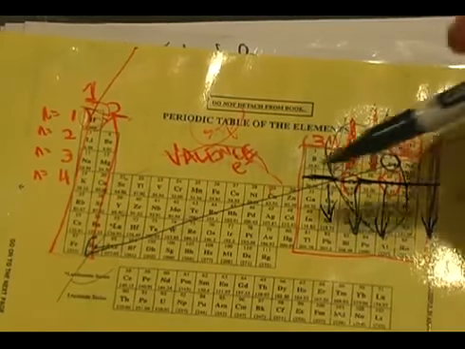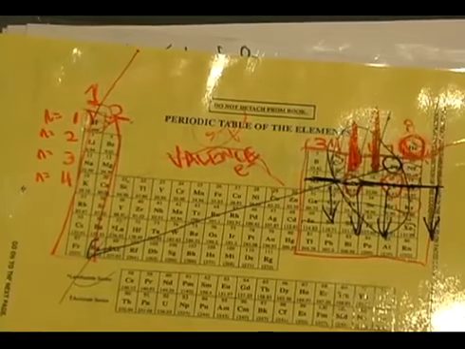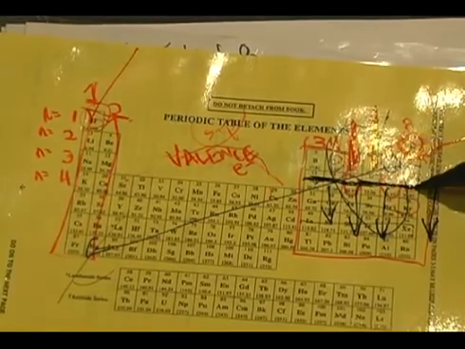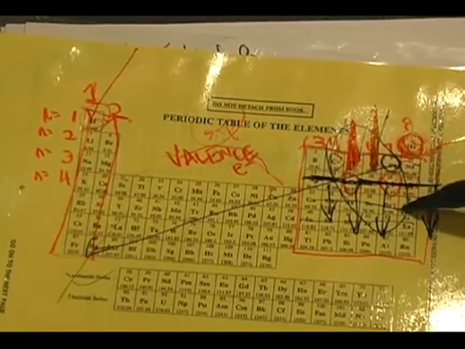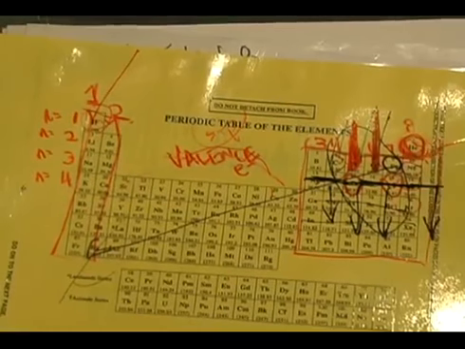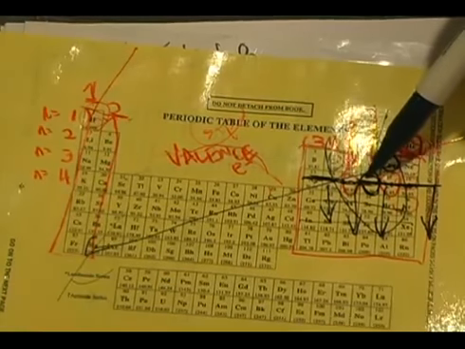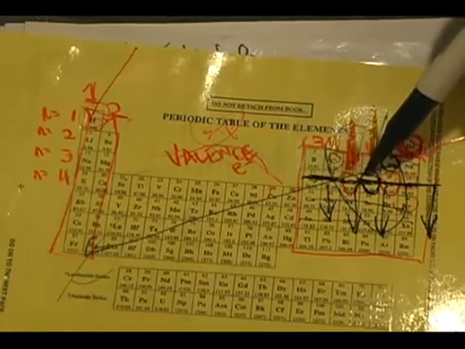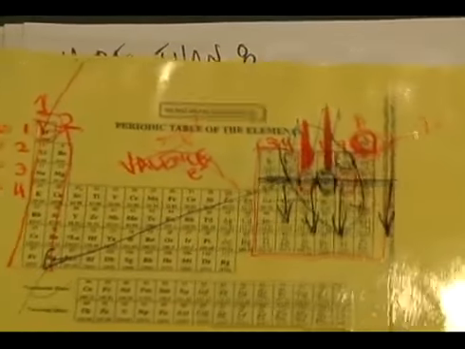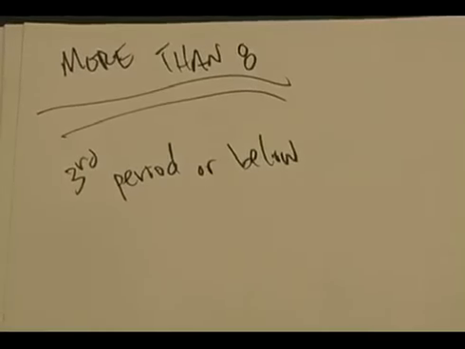And the reason it can do that is because these, and anything below, have d orbitals. And the d orbitals, in this case right here for these guys, are unfilled. These d orbitals might be partially filled, or it has d orbitals that are unfilled that are above the energy level where there are electrons in it. You might say, yeah, well, sulfur doesn't have any d electrons. The highest it has is 3p4. You're right, but the 3d orbitals do exist. They're just not filled with electrons right now. So let's take a look at a couple of exceptions to this rule.